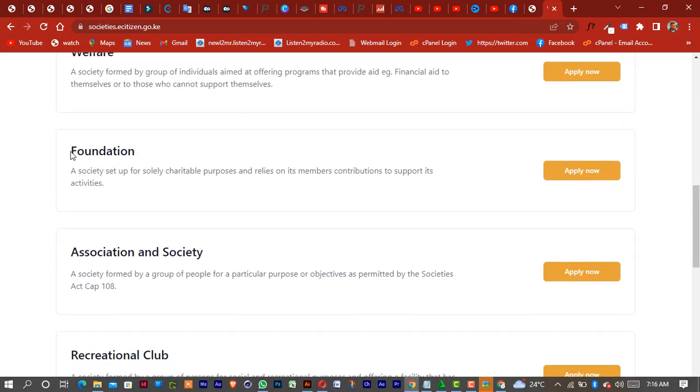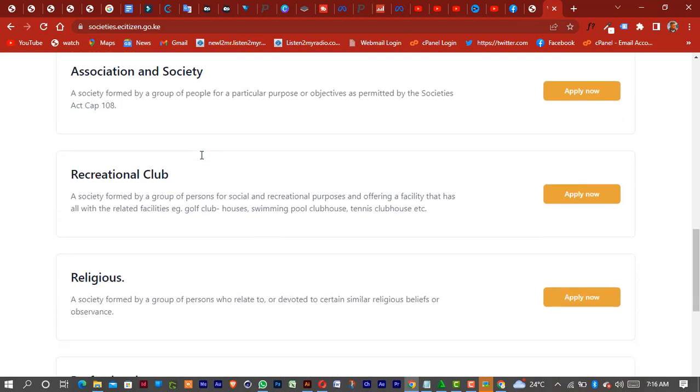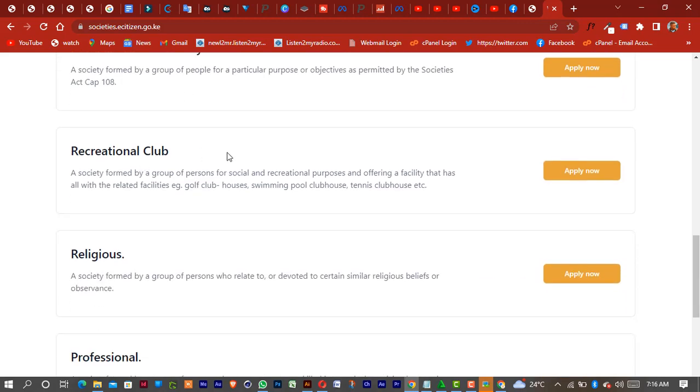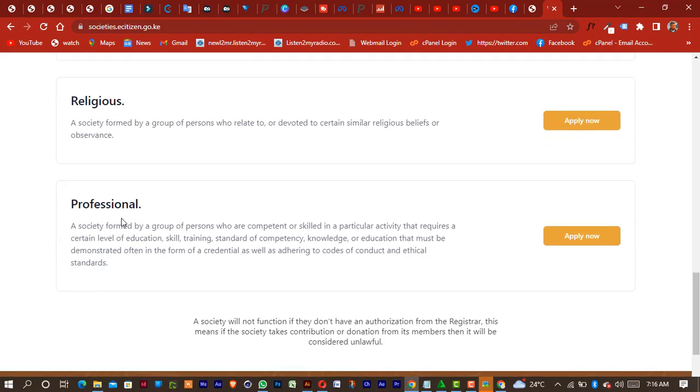If you want to register a foundation, you can register a foundation. The association of society can also be registered in the society. And recreation clubs, and that's why I told you I don't want to register these things, because I don't need them for now. Then we come here, religious, then professionals.